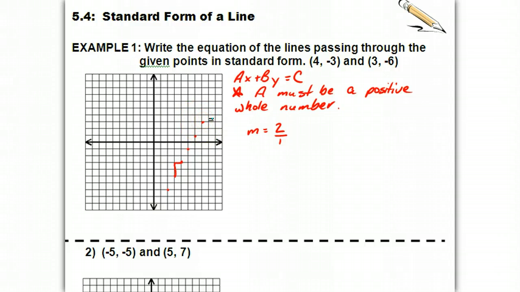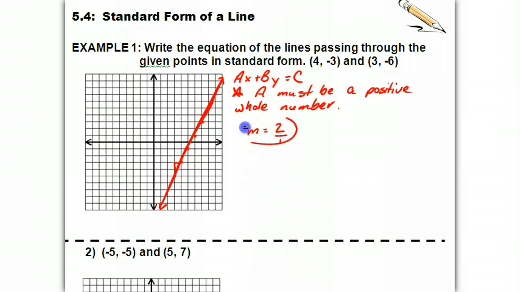So let's try and line those up. Draw our line there. Oh, it doesn't want to draw there. There we go. Okay, so there's our line. Okay, so to get this in standard form, we need a slope, just like any other line, and a point. So we can put it into our point slope form.